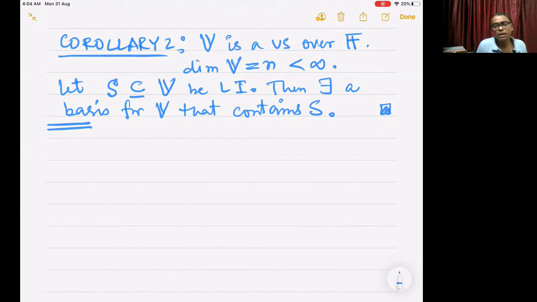These ideas will be applicable to spaces of functions defined over finite sets. These things will be applicable to polynomials of degree less than or equal to a given number. They are finite dimensional vector spaces. So whenever you have finite dimensional vector spaces, all these things that we have learned about basis extension and things like that are going to work out.